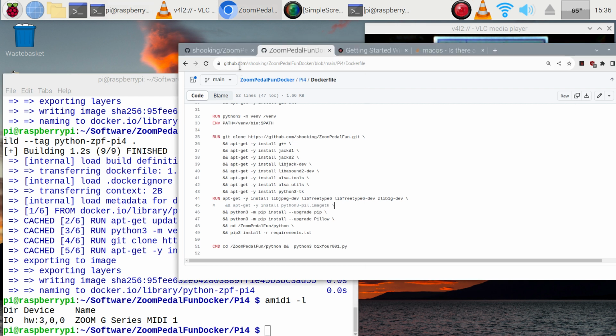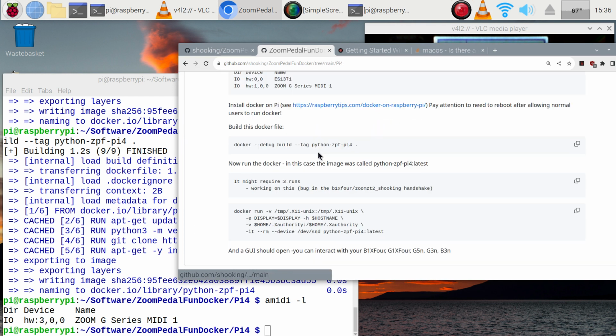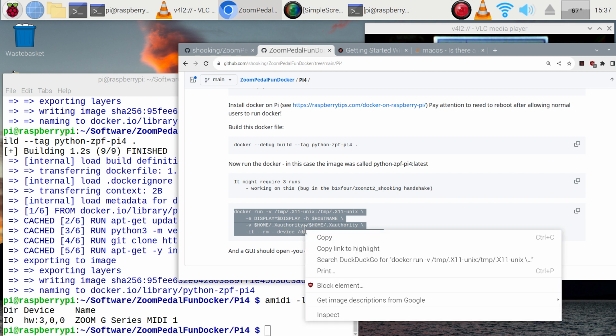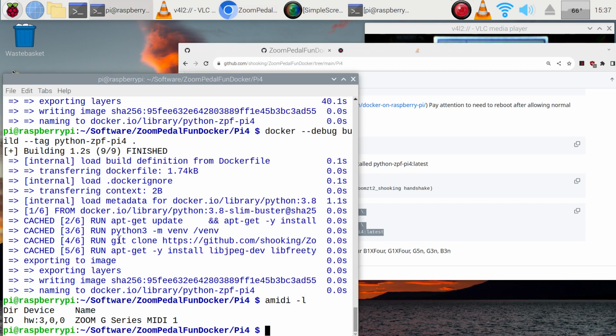So now we've got to go back to the command to run the Docker. Here we are. So this is then saying, okay, run it. By the way, use the X11 that's there. So copy it across effectively. Use the local display. The host name is whatever my host name is. And this is the kinky bit, is make the sound device to be that. And that allows the Docker image to see the physical hardware.